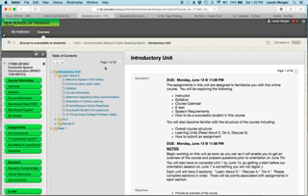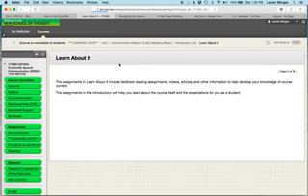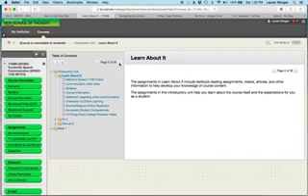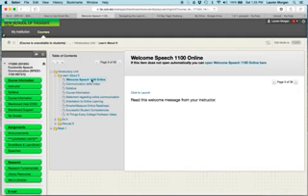You're going to notice over here on the table of contents it also has a menu like that. So again, you can click through. It's going to do the same function. It is possible for you also to directly click on an assignment. So if I just click on the Welcome assignment, you're going to see it becomes highlighted, so I know that I'm in that section. And I'm now at that little area within the Learn About It folder.